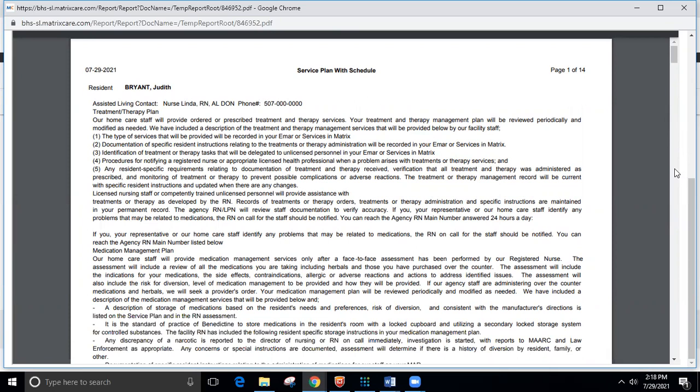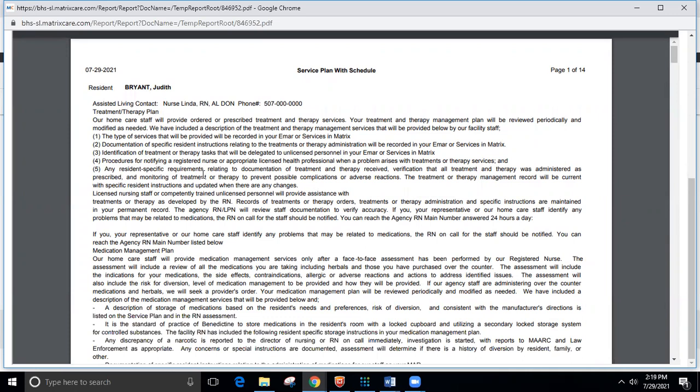So I did kind of poll a few of the nurses. I'm sorry if I didn't include everybody, but this was something that came up. They opened up some room for me at the back end of the service plan so we could remove those questions and quick notes from creating a treatment management plan and a med management plan. But they didn't open it up enough at the end of the service plan, and then I found room that they opened up at the beginning. So I did put the treatment therapy plan at the beginning.